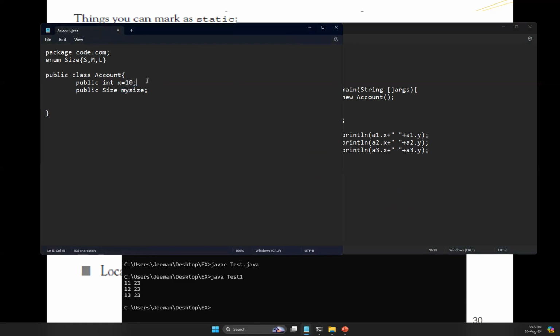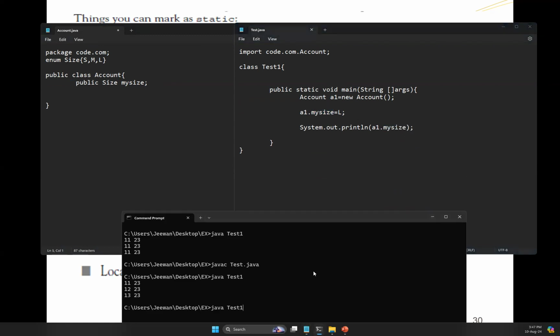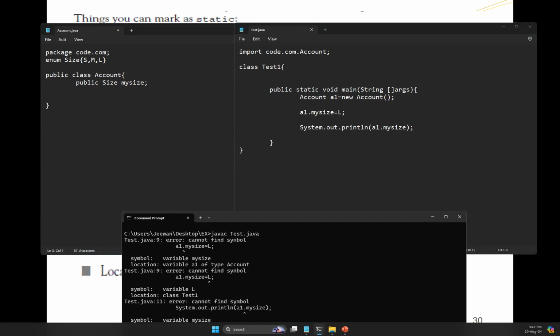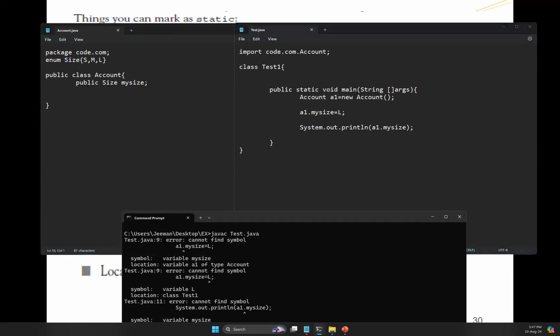We don't need the x variable anymore. If I try to assign this, you'll get an error: cannot find symbol a1.mySize. The variable mySize is of the type size enumerated list, and when I'm trying to access it like this, I get an error.